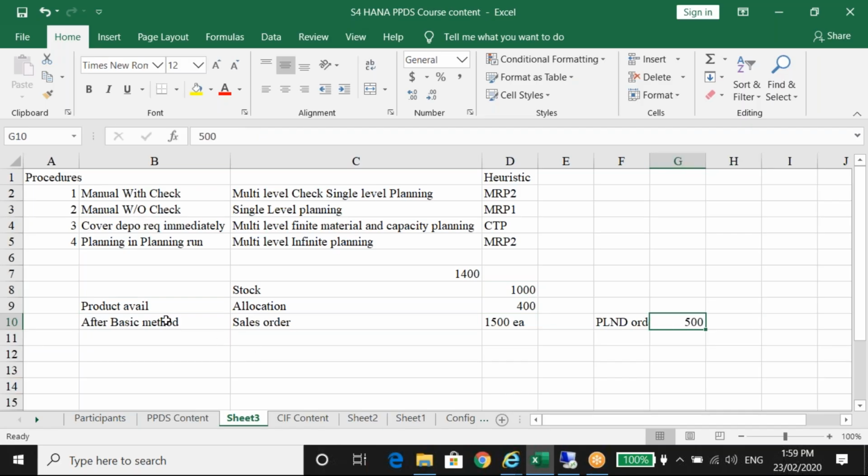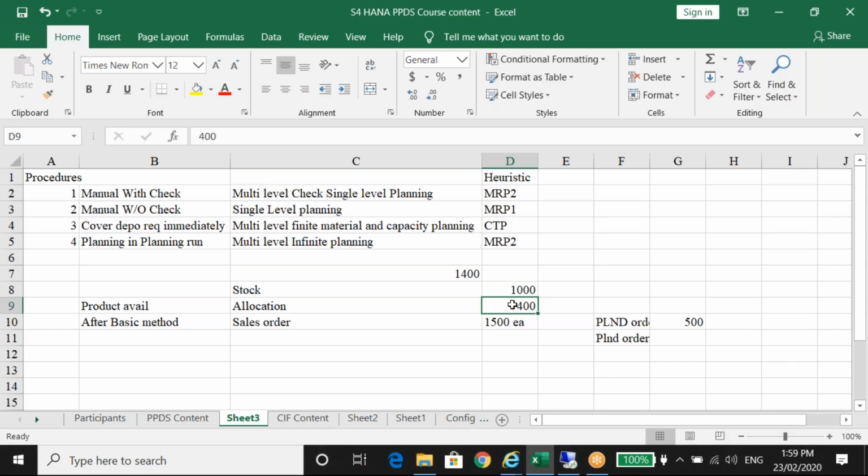Okay, but if you say after basic methods, it will look at allocation. In this case, the planned order would be how much? 1500 is your sales order. Even though I have stock of 1000, I cannot give the 1400 customer more than 500 cases.